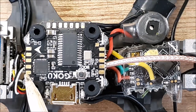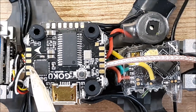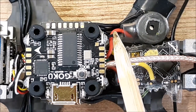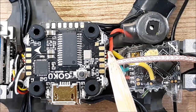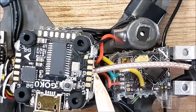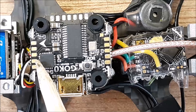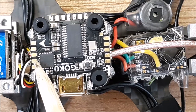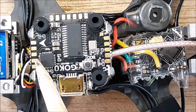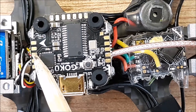So anyway, the next pad here is your beeper signal. So you can run your 5 volts to your beeper. Like on this beeper here, I have my hot going to the 5 volt. And the ground wire for this beeper is going to that second pad, which is the beeper. Your beeper negative pad normally is the signal pad for your beeper, okay? I don't know if you know that. Normally that's the negative.